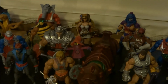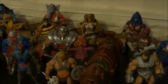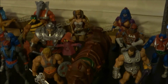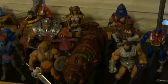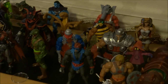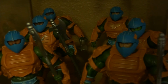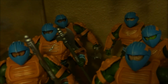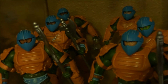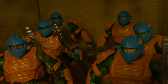But so far, man, these figures are great. I absolutely love them, and eventually, like they said, all things are going to come to an end. The line is ending, but I think they're going to go in another direction. I think we're going to still see more of the 200X style. They've got a couple that are on the way, but then I still got my army of the Palace Guards. So I got 6 of them. They're not hard to come by. It's just that they are a little money to shell out right at the top.